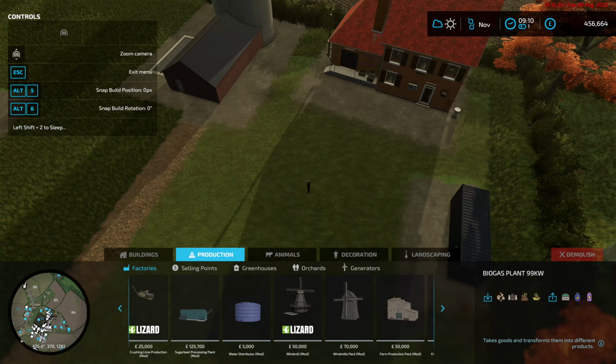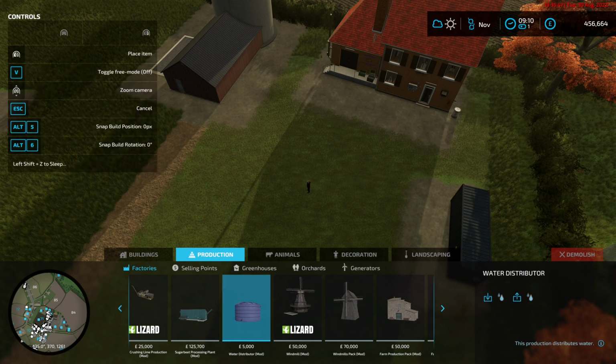Hello. Now, it is exactly where you'd expect it to be. It is under productions, and it is the water distributor mod. It's £5 and it literally does take... Yeah, I'll show you. It takes water, but also can act as storage. Now, I don't know if you have to buy it in the 2 different modes. Now, that is the point. I don't know how big it is.